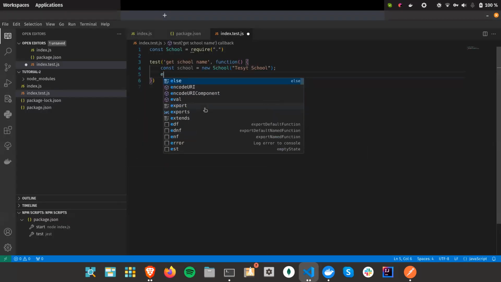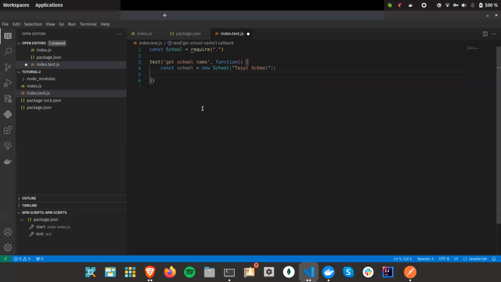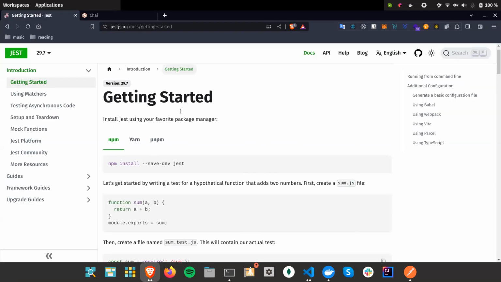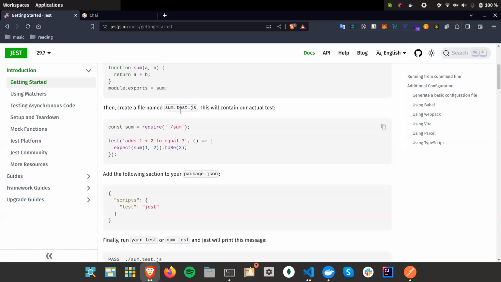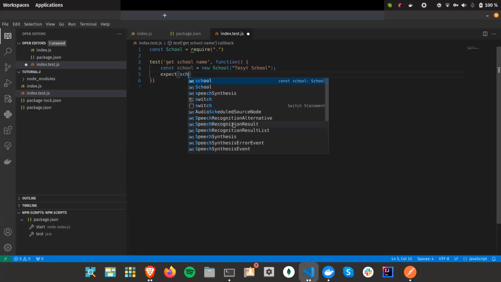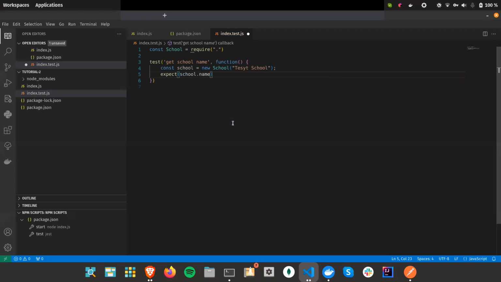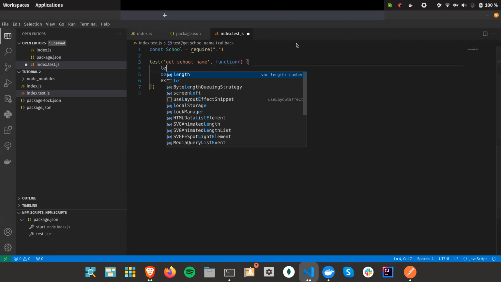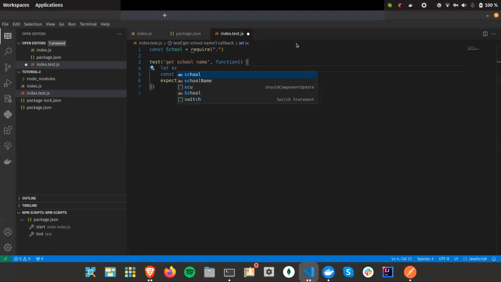So we expect school.name. Now it's school name. However, the method we expect it to be, I think to make the code a bit clearer, we can just add school name.